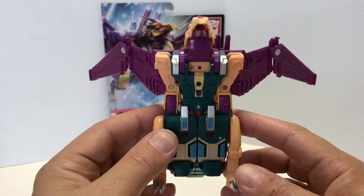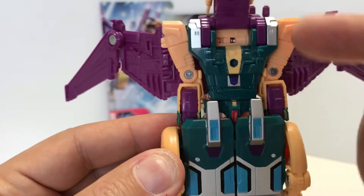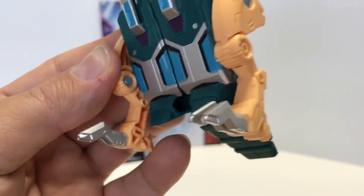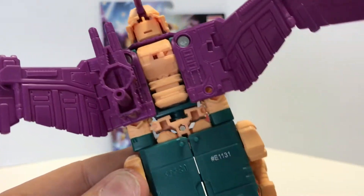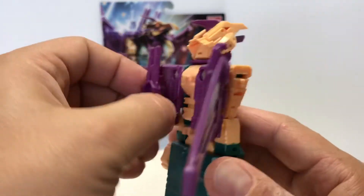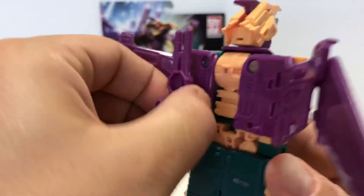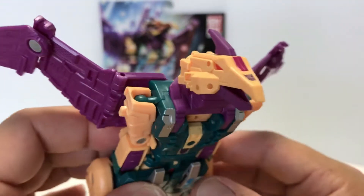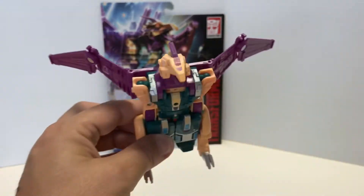Other than that, if you've seen the rest of the Prime group, you've seen Cutthroat. Obviously the colors are different, and they did a really nice job with the paint apps — the silver is picked out nicely, especially on the legs in robot mode. The silver on the feet looks really cool, and you get some nice molded detail throughout the wings. There's a stamped product number there, and he can store his gun on the back in a small hole. The bird head is really cool, just wish it stayed on better. The Decepticon symbol on the beak looks great — the colors are really vibrant and stand out.